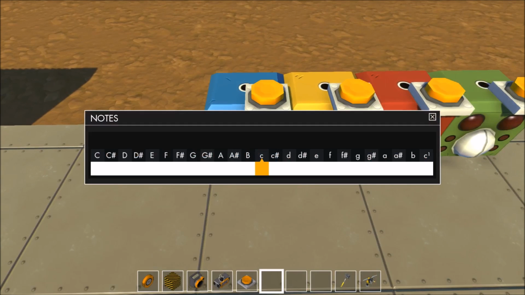Alright. So on here you have different pitches. It ranges all the way from a low C, and it covers 2 octaves all the way up to the next, or 2 octaves up C. So you have different ranges, all kinds of different notes in between.